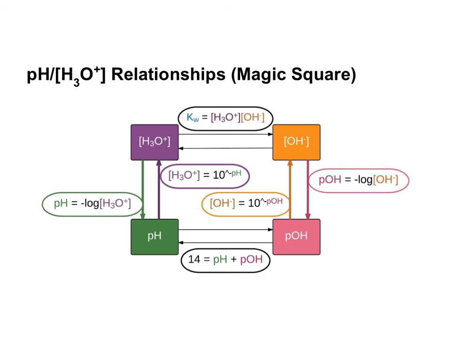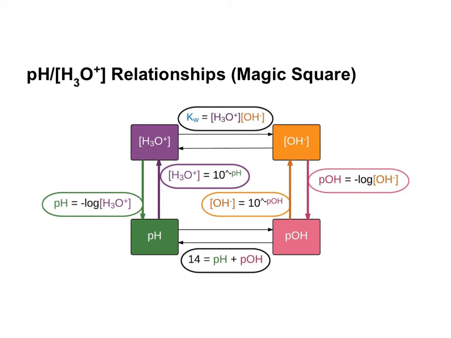So we can use a calculator right now? Yes. Okay, moving on. This, ladies and gentlemen, are all the formulas you have to memorize for your test. It's easy, I know, I'm ready. I doubt it. Now, the very first formula is one that you are familiar with. It's Kw is equal to H3O plus times OH minus. I gave that to you already.